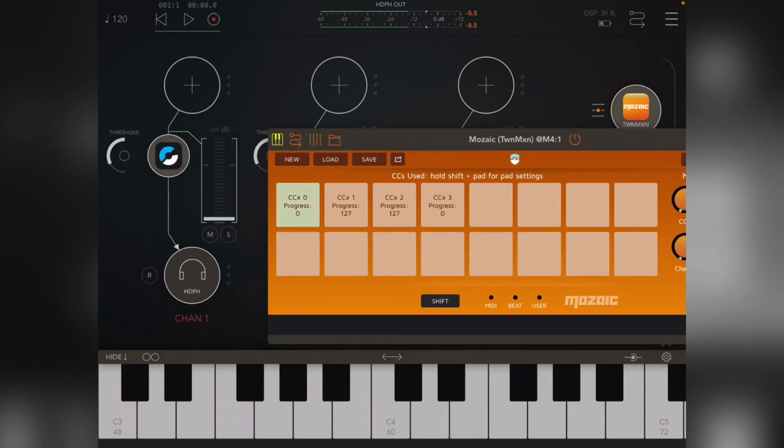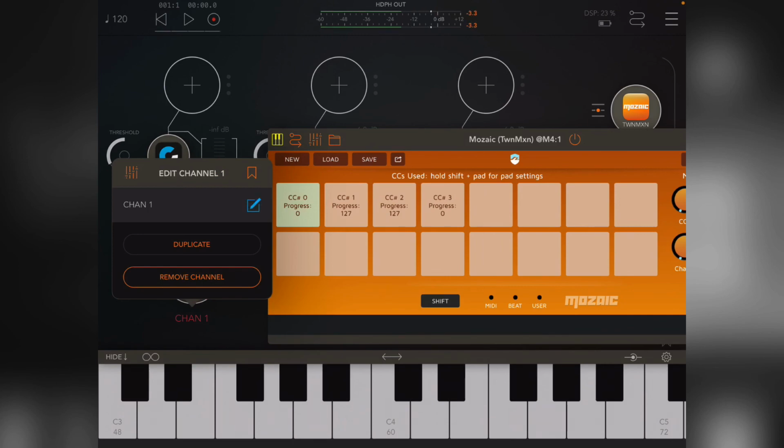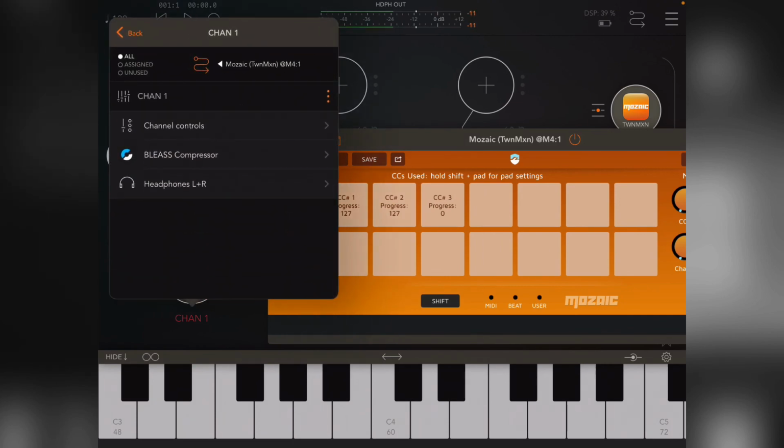So then 100% is still happening. It's still going to 50% in this case.